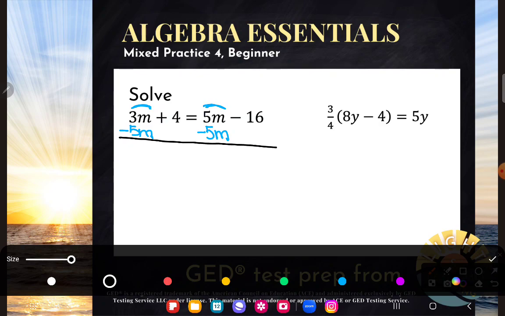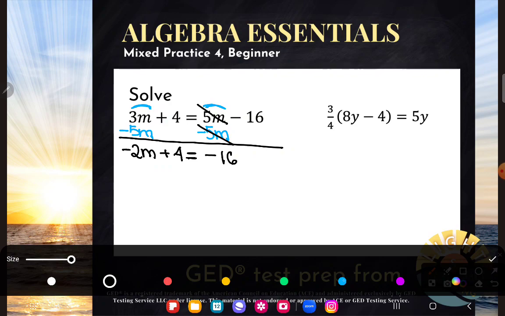And let's see what our new equivalent equation will be. 3m minus 5m. Well, it's not the end of the world if I do it in my calculator. 3 minus 5 gives me negative 2. Negative 2 what? Well, I was adding and subtracting m's. Now, subtracting 5m is not going to affect that plus 4 I had in that equation. My two sides are going to remain equal. Remember to keep your equal sign or you lose your power to solve. 5m minus 5m, that zeroes out. And what I have left is negative 16.